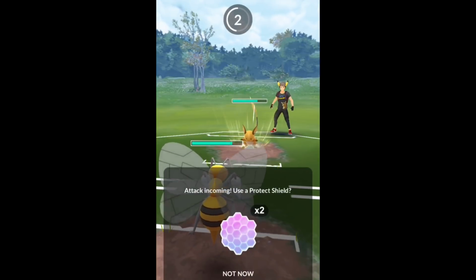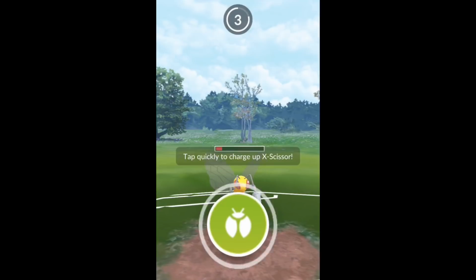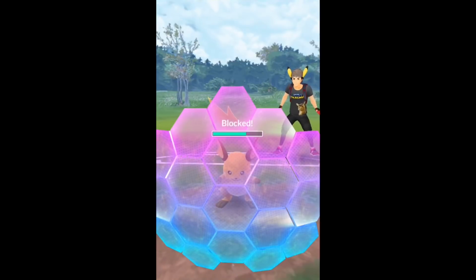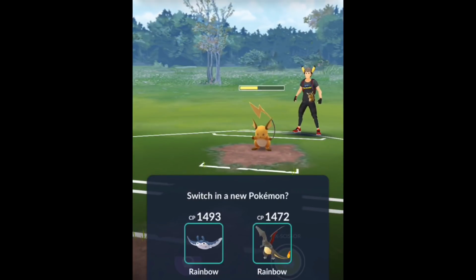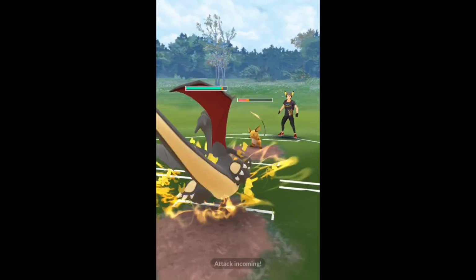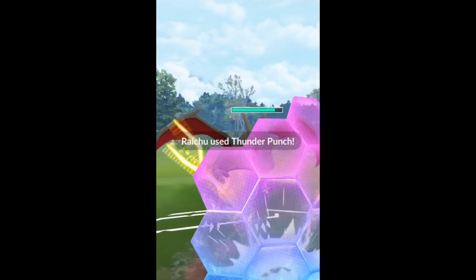So here we go, Boudreau versus Raichu. He has Wild Charge in his Raichu. I'm assuming it looks like it's a Legacy Raichu there with Thunder Shock. And so Boudreau does go down fairly quickly there, and we're gonna bring out Charizard. We cannot bring in Mantine as double weakness to electric.